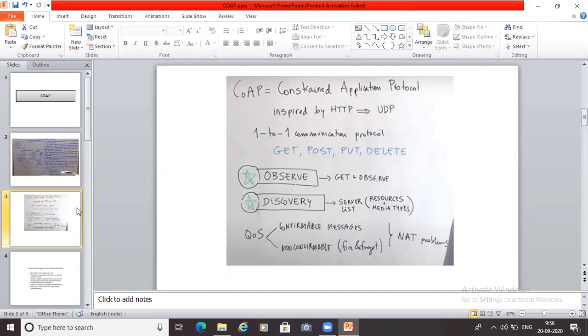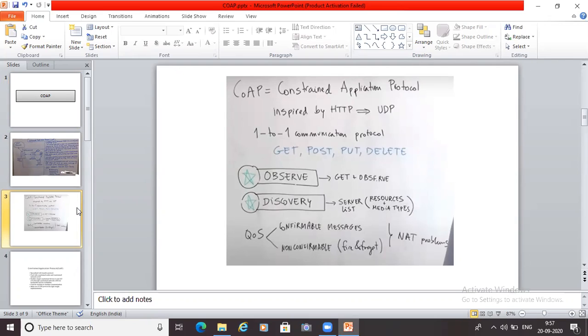So CoAP has actually been a proposed standard since June 2014. So it's a very new communication protocol. It is still not a standard, but it's going to be one of the future standard protocols for IoT. So what does it mean? It was specially designed for constrained hardware, for example hardware that doesn't support HTTP or TCP/IP. The designers of this protocol, inspired by HTTP, designed CoAP using UDP and IP.